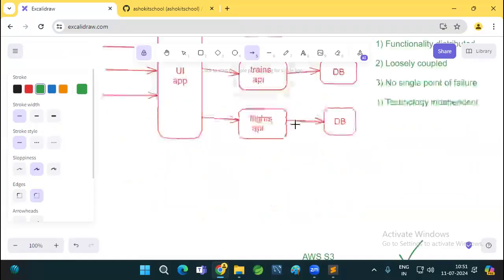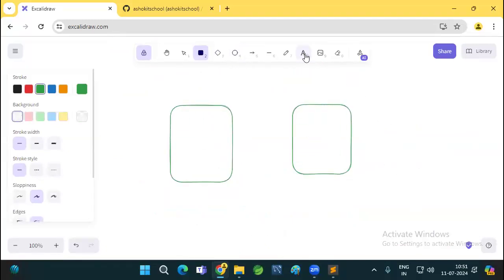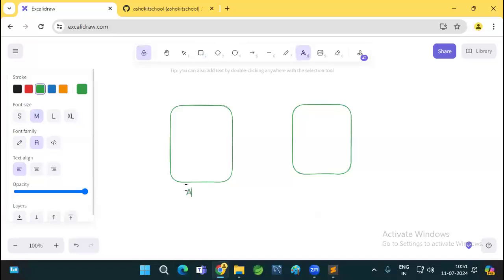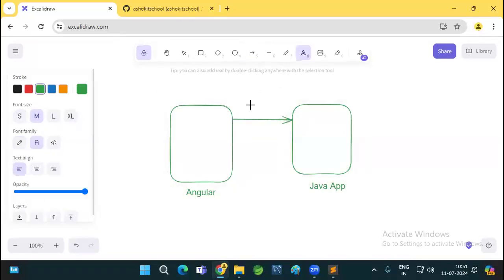Simple, sir. Here, my Angular application is available. Here, my Java application is available, right? The Angular application is sending the request, and they are sending the request with data.